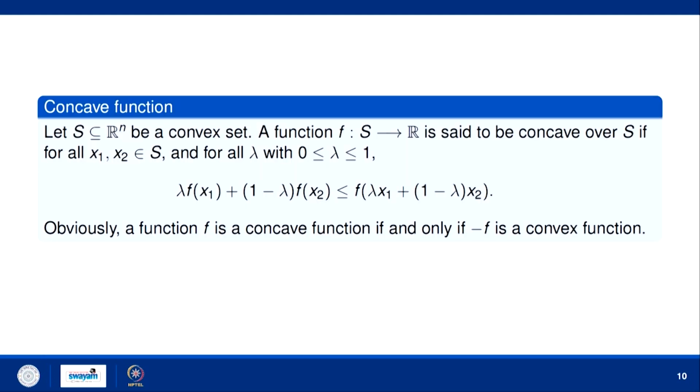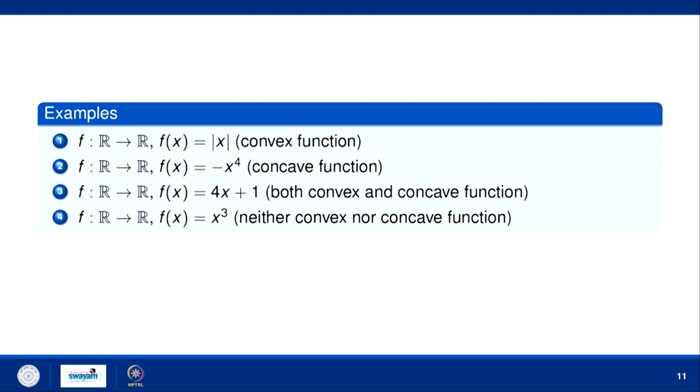Now, concave function. A function f is called a concave function if this inequality is reversed. Okay, that means f is a concave function if and only if minus f is a convex function. So, geometrically, how can we explain a concave function? Geometrically we can say that a function is a concave function if you take any two arbitrary points on the curve, join the chord, and it always lies below or on the curve. Okay. Like you have various examples. See, we can simply draw and see whether these functions are convex or not.